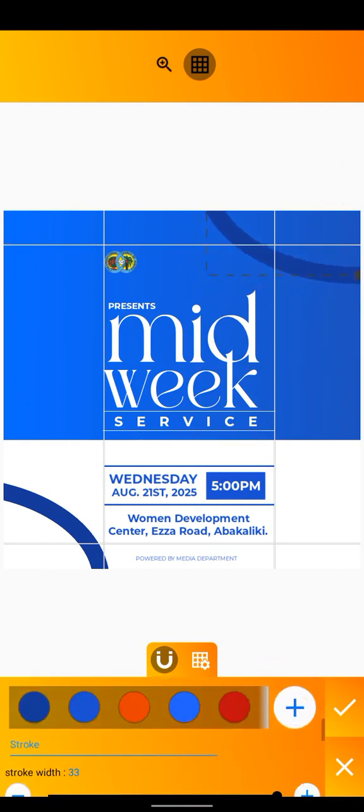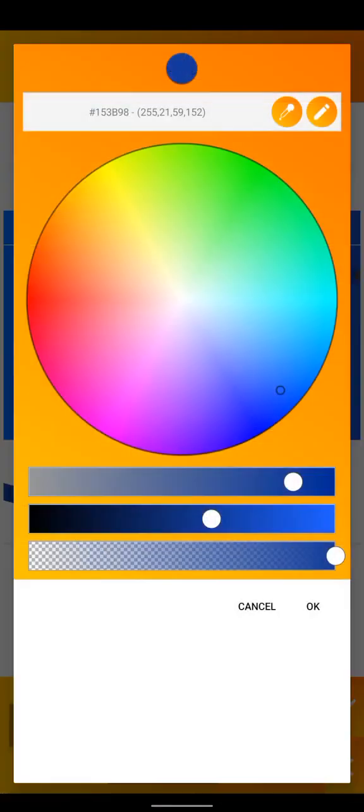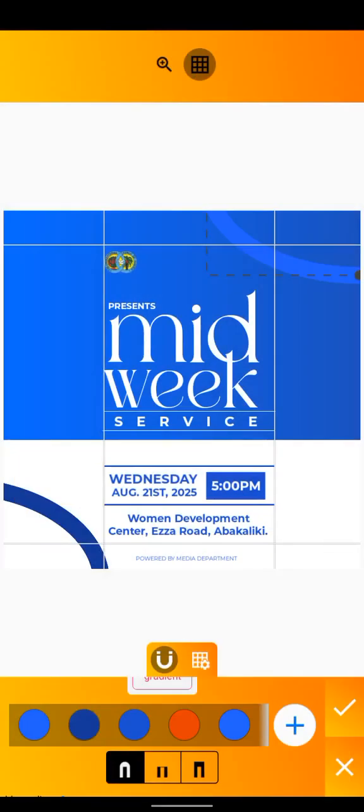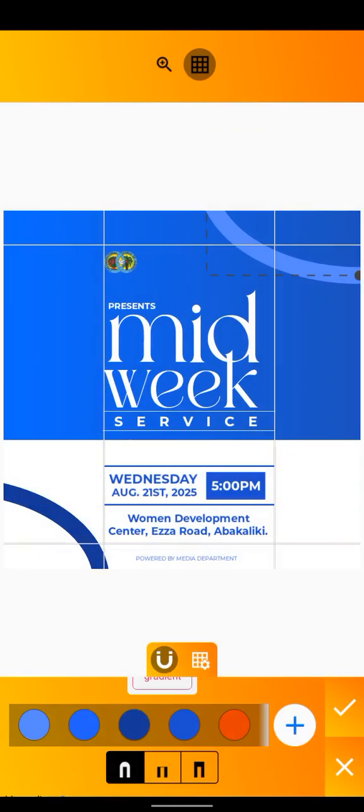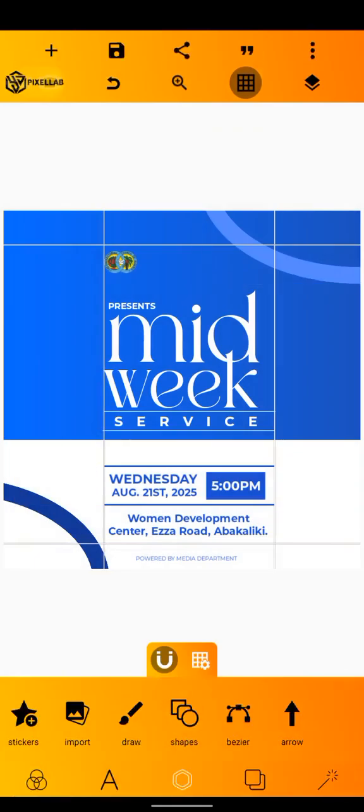Go to stroke color, what I'm using. I think it's still not visible. Then I will take this. Let it be a bit light. So let's say yes.